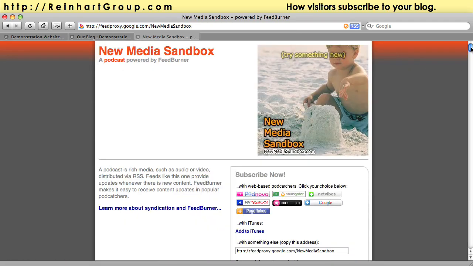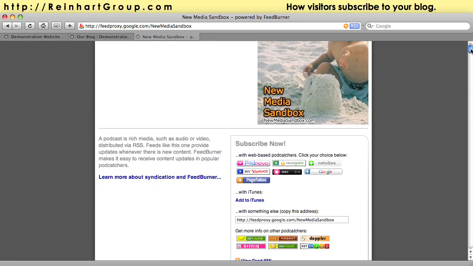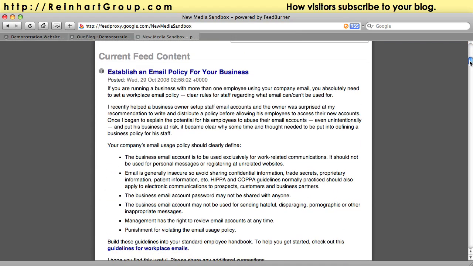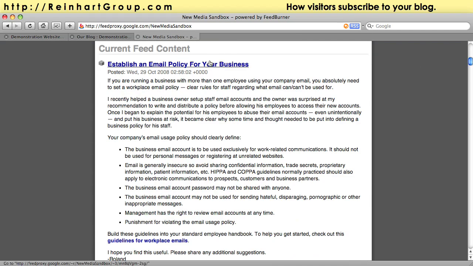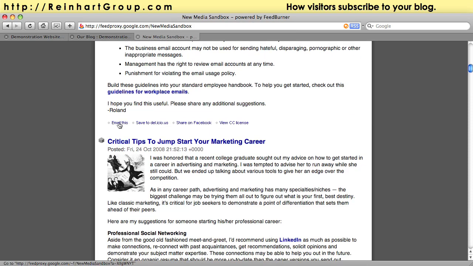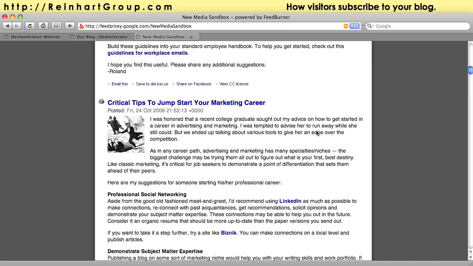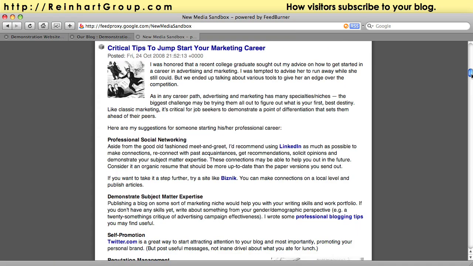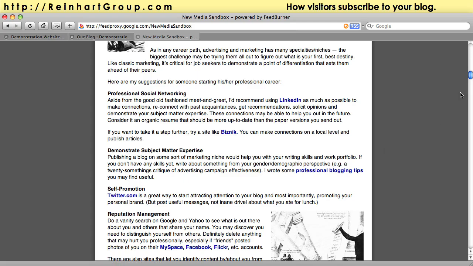And even if you just click on it, you can see that the RSS feed is basically sort of a stripped down version of your website. You can integrate imagery into it, but mostly it's text. And it does link back to your site if you want, and you can embed advertising in there if you want, and you can embed functionality like referring to a friend or posting to some sort of social sharing tools. That all exists, and your hyperlinks will work as well.